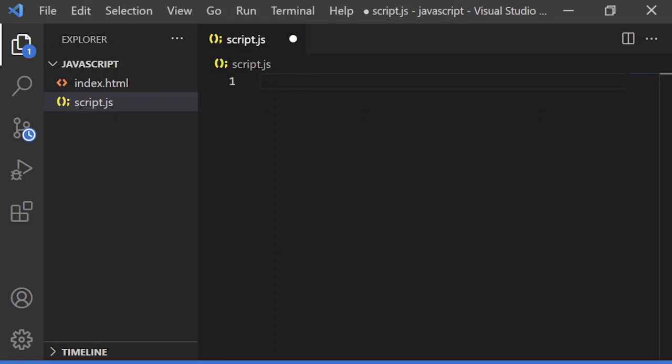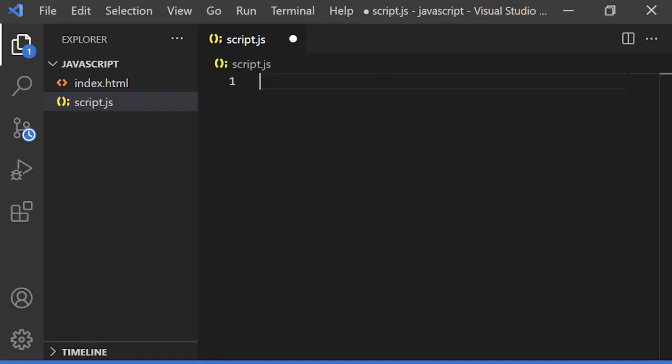Suppose you have to do a multiplication of two numbers like 2 and 3. So next thing is that you have to do a multiplication of 3 and 4. Then you have to do a multiplication of 5 and 6. So it is just a repetitive task. You don't want to do the repetitive tasks again and again in the world of programming. So what you can do is that you can just create a function, and whenever you want to use that function, just call that function.